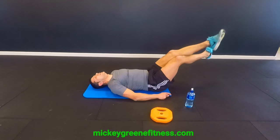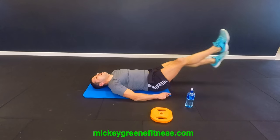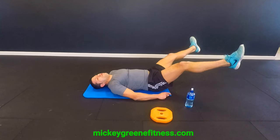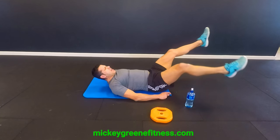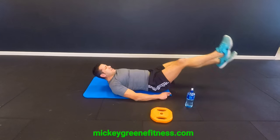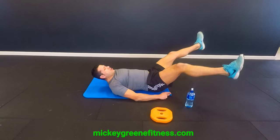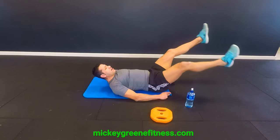Super good intensity to this workout. So your core stays engaged, you get full benefits out of the exercise. The only thing that's tough is to push you, and I need you to work hard. Go get it. Give it your all. The wider you go, the harder it is.